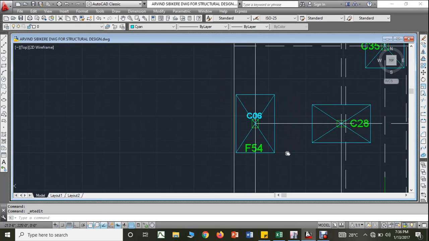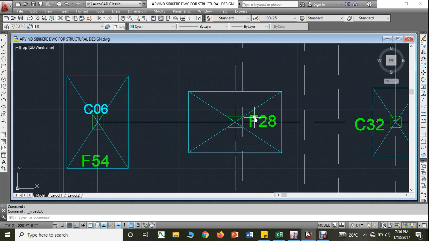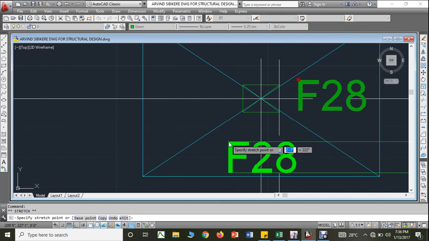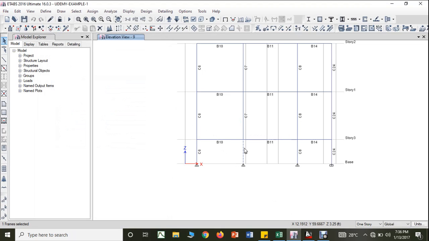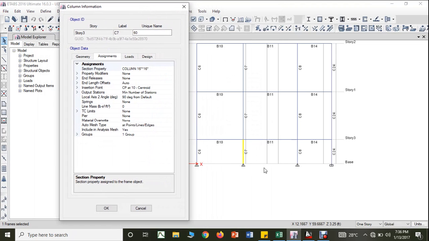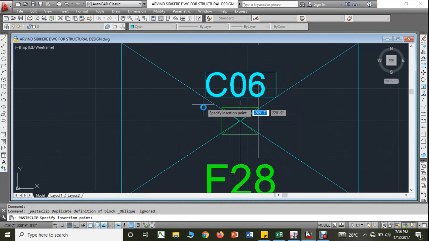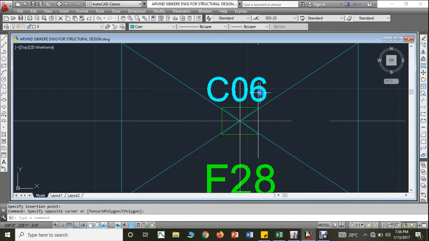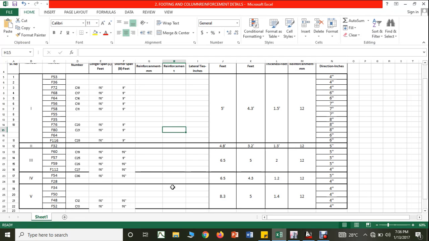Then next you have column 28, that is nothing but footing 28, and for that the corresponding is column number 7. Column number 7, and this is the corresponding dimension.